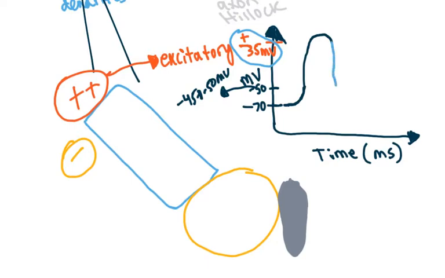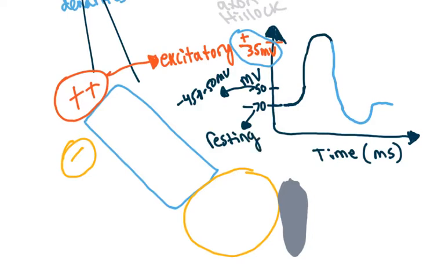And it's going to drop down. We're going to see something weird. It's not going to go back to its resting membrane potential. It's going to go even further down until it reaches about negative 85 millivolts. And then it's going to slowly rise back up, and it's going to end back at its resting potential, ready to fire again. So this is how an action potential is, just the basic idea of it. We'll look more into it in a future video. So again, this negative 70 millivolts is our resting membrane potential.